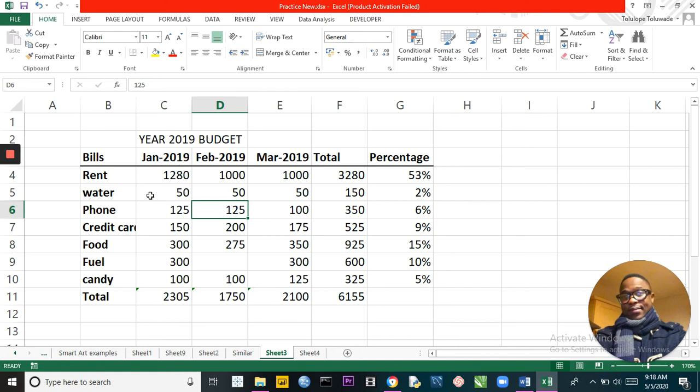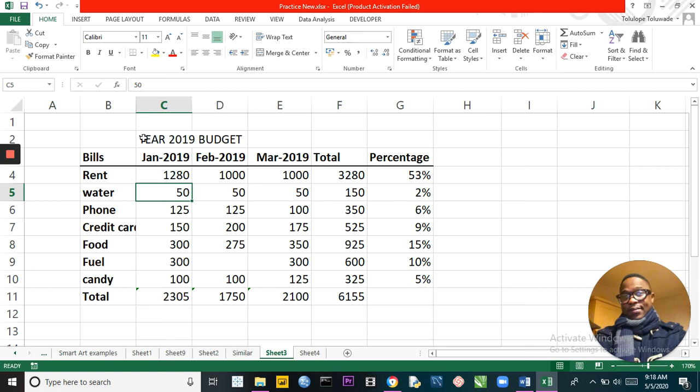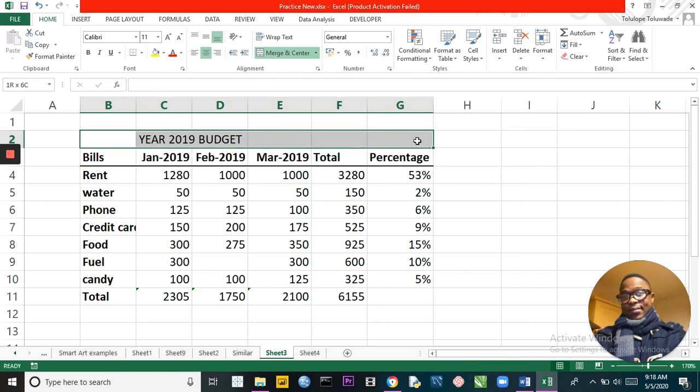So what we're going to do is, because this is the entire length of the data set, you are going to select this title and make sure that you select the entire length of the data set. Do you understand? Excel will understand that you want to center and merge this title in this whole entire length. So see what is going to happen. I've selected it from here to here, the entire length of the data set. Then I click on merge and center.